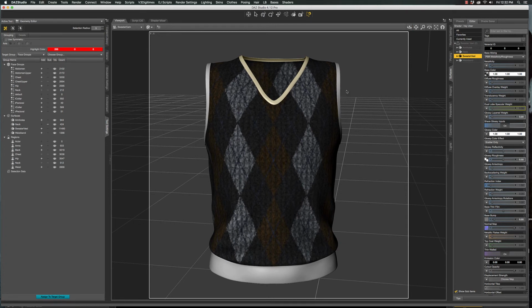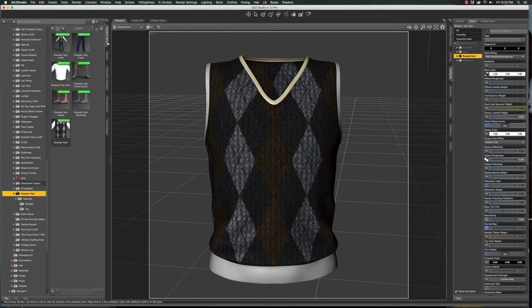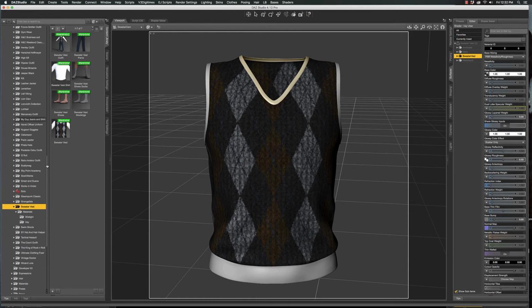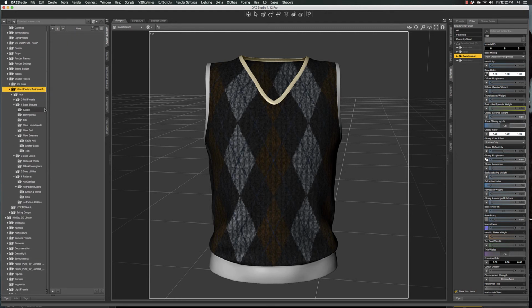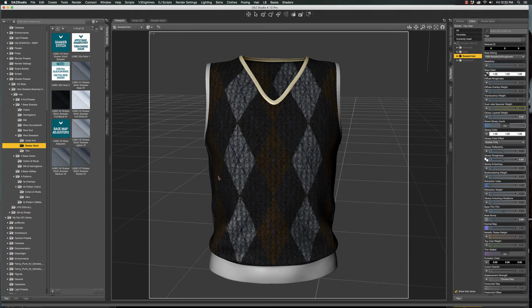And whatever you've created is turned white. Don't worry, it'll go right over top of it. It's because it kicks the textures out. So let's go back to our content library, and we'll go up to some of the ultra shaders, which is what we're using here. You can do this with any shader package. Just make yourself some extra zones. So we're going to go to the sweaters, and we're going to do shaker stitch for this main section. So we're going to be on sweater vest itself because that's the main piece.